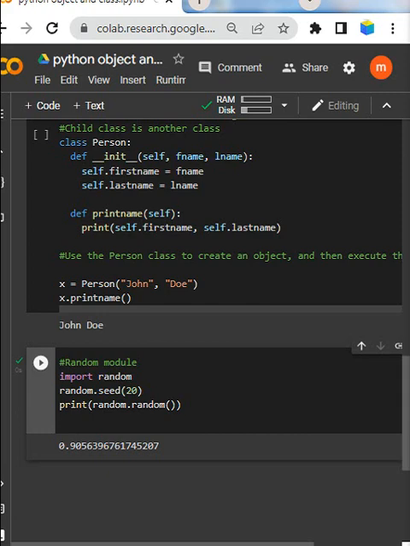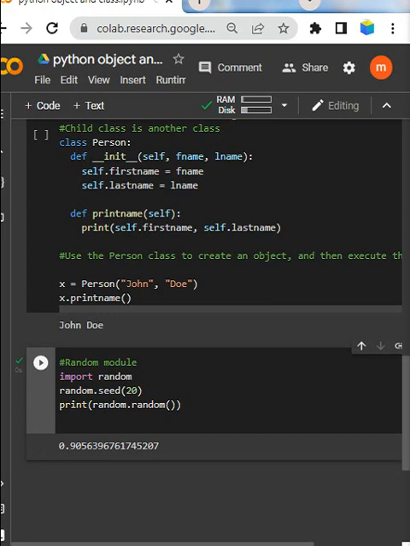If you write random dot seed, you can write a and version, where a is the seed value needed to generate a random number, and version is optional, an integer specifying how to convert the parameter into integers.